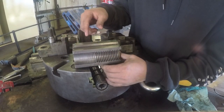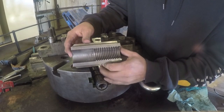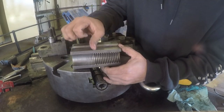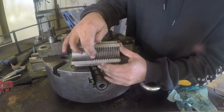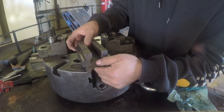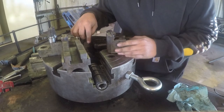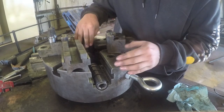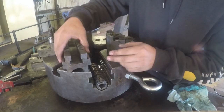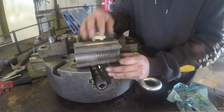So the correct way to install this is to insert it from the tapered end first. You won't have any engagement from the threads. It'll slide in about halfway, and then your engagement will start. And when you do it that way, your jaws will close all the way. They'll actually go past this center point. They probably go about 3/4 of an inch past the center point of the chuck. So you've got plenty of room to indicate your part.